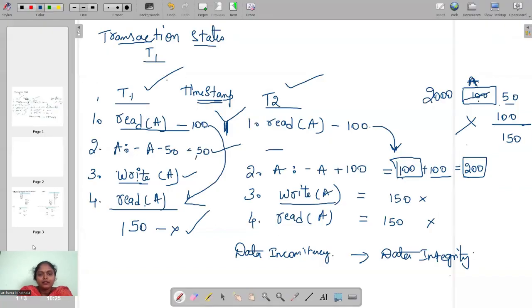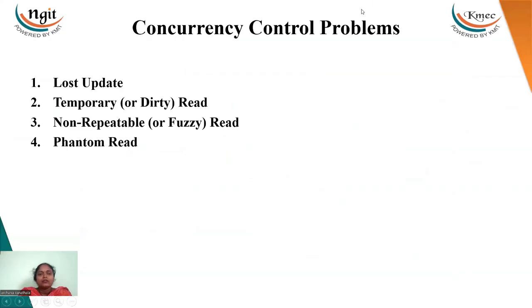In phantom read, while starting with the T1 transaction, it assumes the data value is 100, and continues with other operations keeping in mind that value A is 100. But in between, the T2 transaction has modified the value without T1 being aware of it, and T1 continues, expecting some other value, right? So this is what is called phantom read. So these are the four different concurrency issues that happen when dealing with concurrent transaction execution in the database, right?